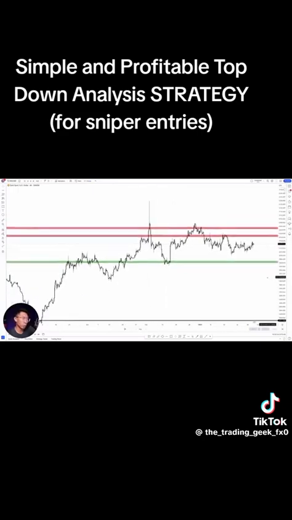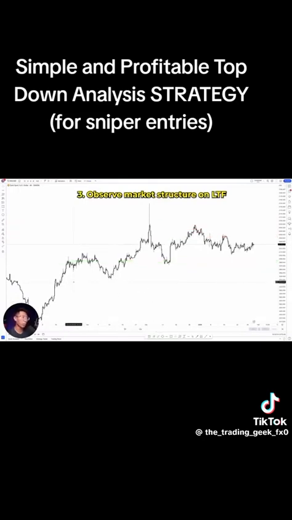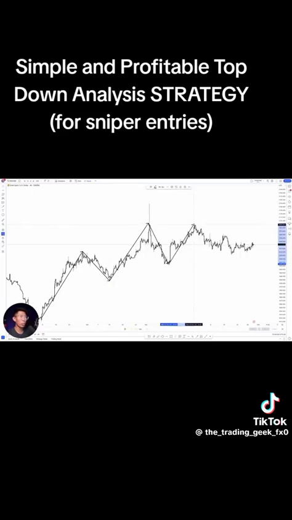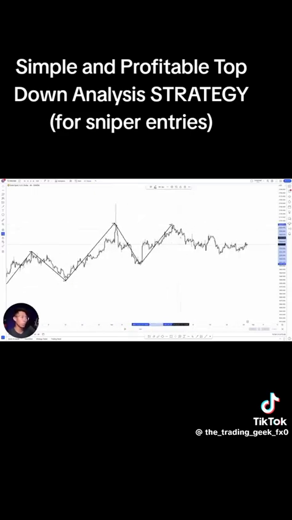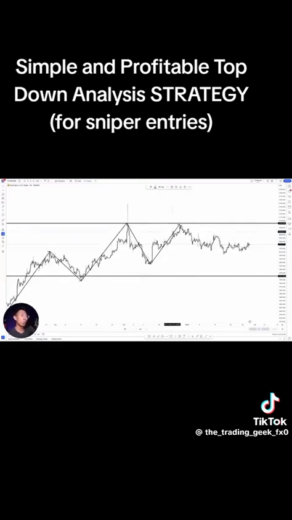But before we do that, we actually want to make sure that we look at the market structure first. So let me just make it clearer for you guys. And as you can see, clear as day, price was in an uptrend, right? Price was creating higher highs, higher lows, and then another higher high, higher low, and another higher high right here. But if you observe what price is doing right now, price has approached this major key level that we have drawn on the weekly time frame, right? And also, there is no higher high being created right here. This high is the same level as this high.